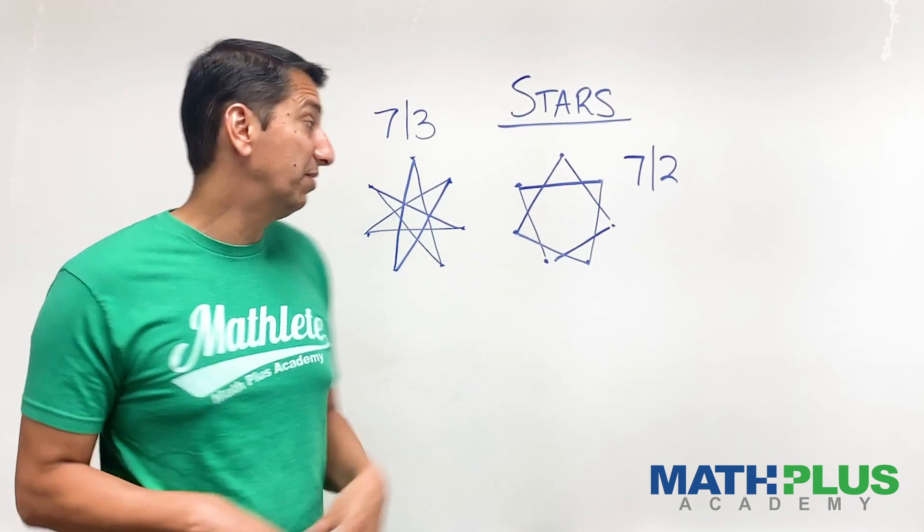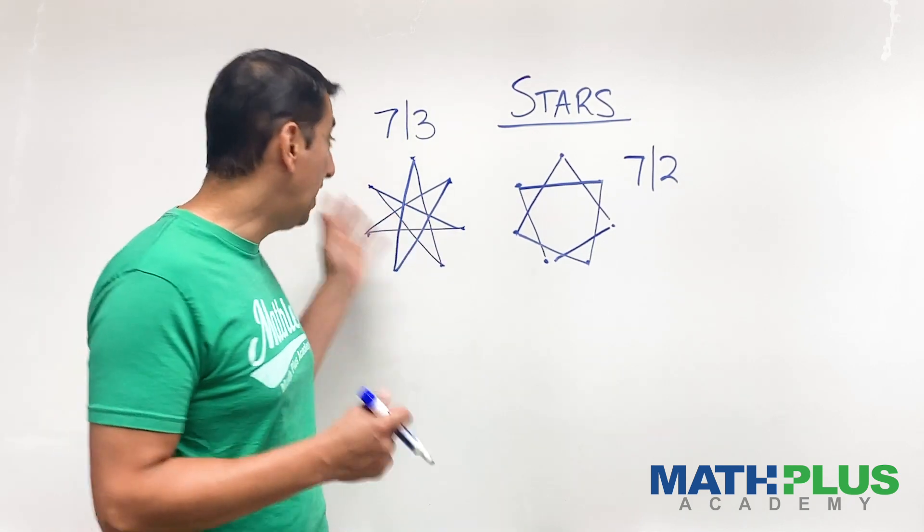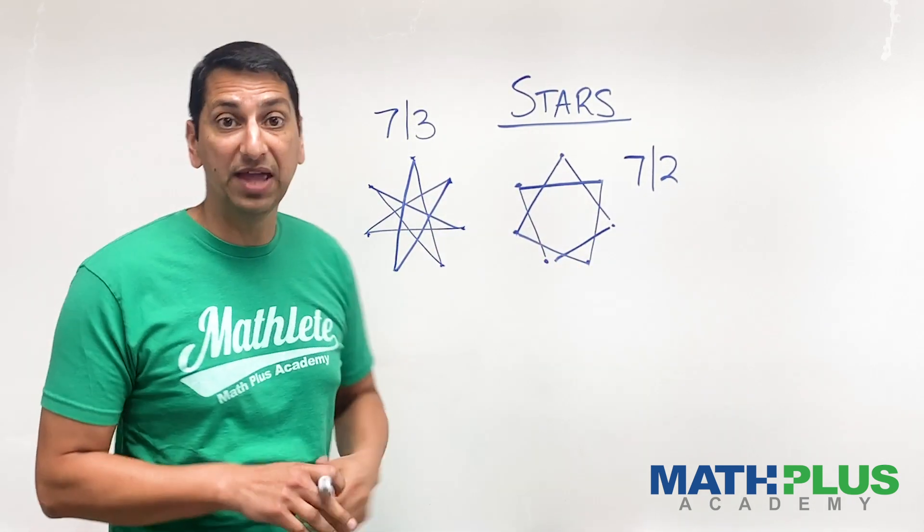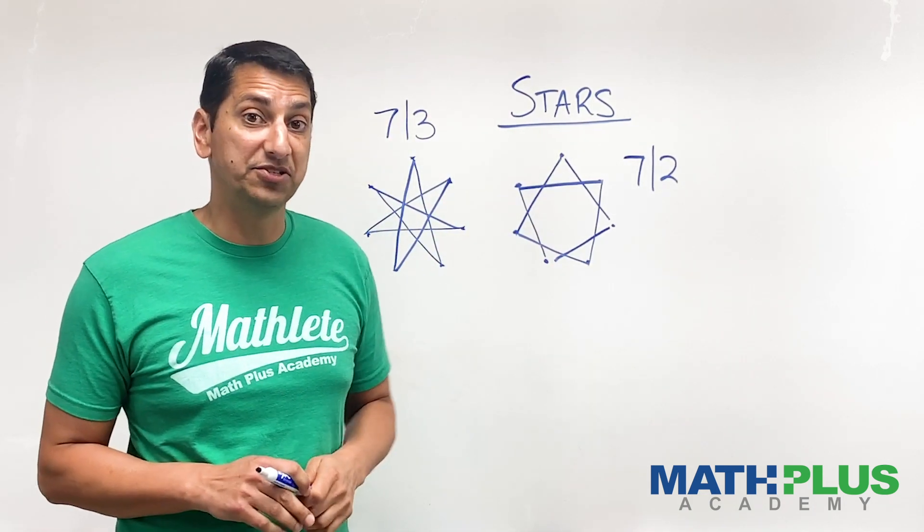Now you should be wondering, what about seven four and seven five and seven six. So try this, put some dots down as evenly spaced as you can, follow these rules and see if everyone touches the ball.